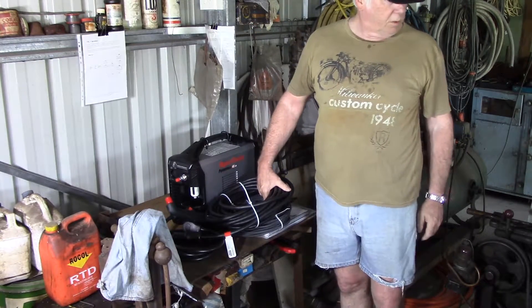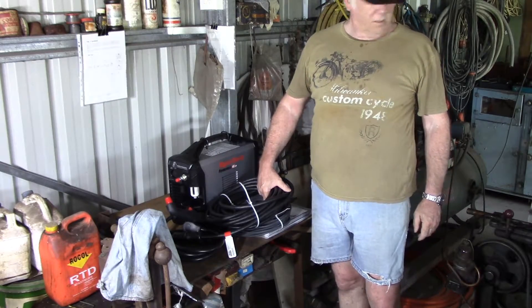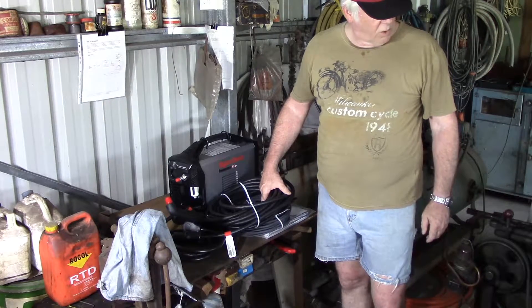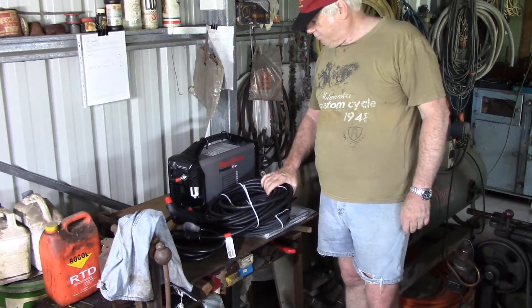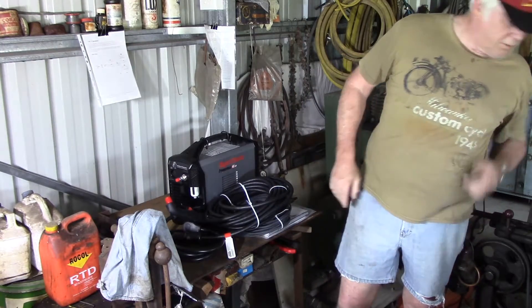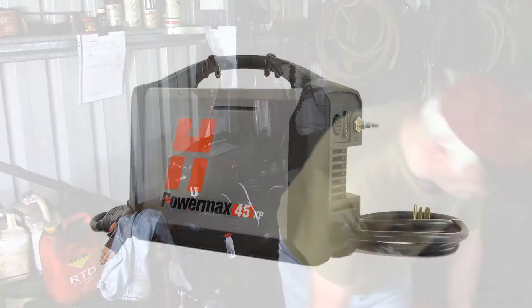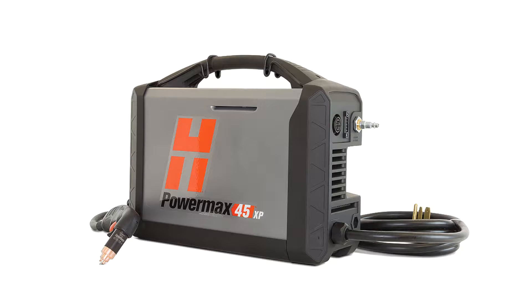I think I may have a slight problem in that I don't have enough room on my welding cart to fit both of these, so I may have to mount something else as well. The electrician couldn't do the plug on the spot but he did hotwire it into the fuse box so that we could test it wasn't DOA, and I gave it a good run on a very thick piece of metal and was absolutely impressed with the performance.